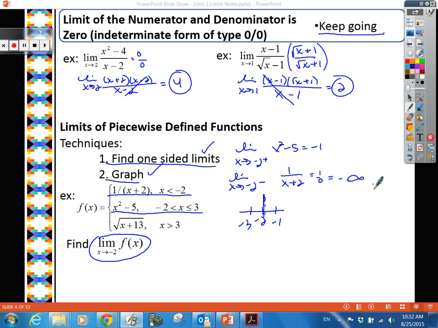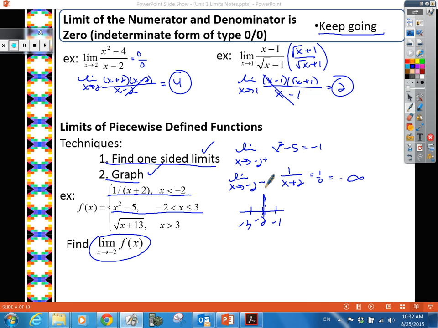Okay, with me? So I'm a 10th away. If you don't like a 10th, maybe get 1/100th away. If I get 1/100th away, negative 2.01, still going to be negative. Okay, I'm still going to negative infinity. Now, this is just for fun. I know this is already fun, I understand, but this is for extra fun.